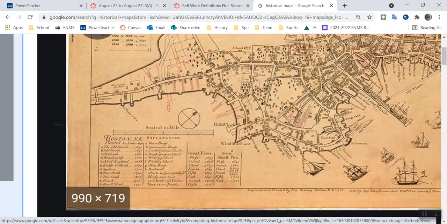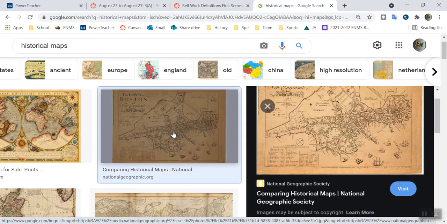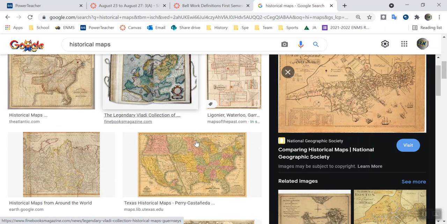And zoom in. Is it easy to read that? Probably not. Once you have a big copy of it and have to zoom in, it's hard to see actual Boston. You see the roads here, all these little things are houses. So this is early on Boston, way back when. So it's easy to read if you had a big one, but it's pretty hard to read if you're just looking at different maps compared to all the maps we were just looking at.